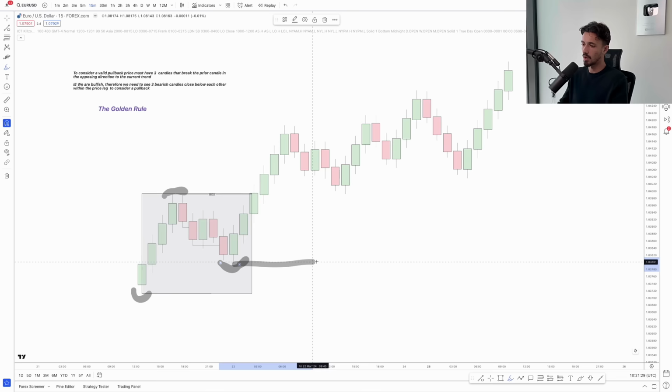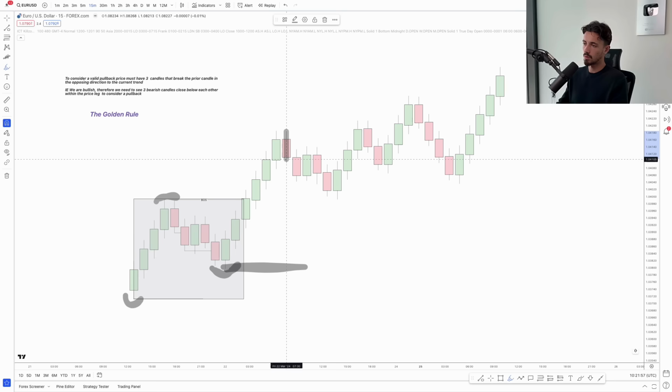So in theory, what we're expecting is this low should be protected, right? So what happens? Price trades higher up into here and eventually we get here, right? And now we need to understand whether or not price is going to begin pulling back. And so we do that by understanding, do we have three candles that have pulled back? Let's take a look. So we have bearish candle number one. Okay, great. That's our starting point. The second bearish candle closes below. Okay, great. So there's one, there's two. We need one more candle to close below.